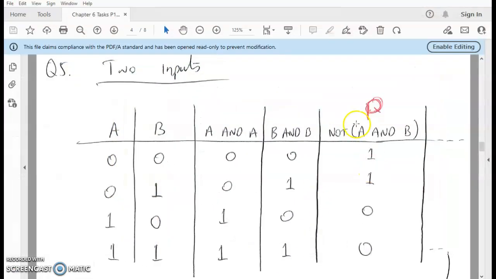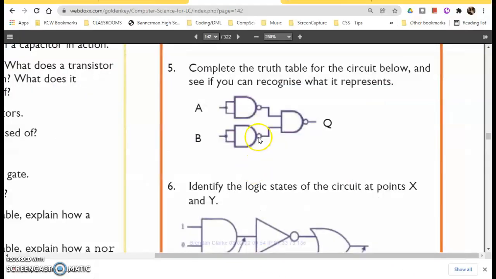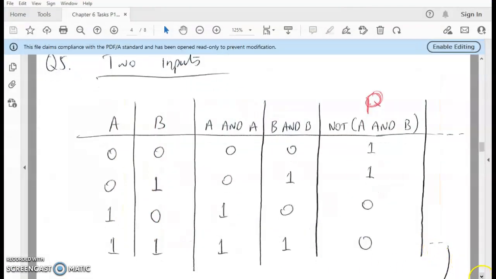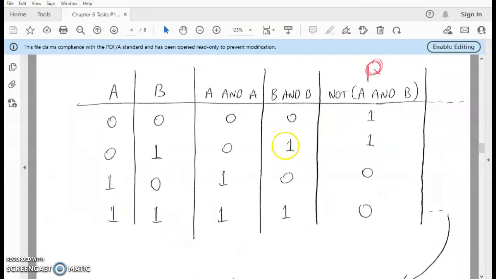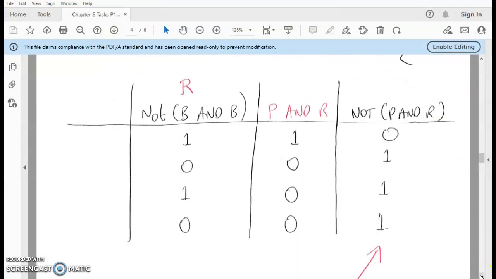So, A and A, when we reverse that to NOT A and A, that's 0, becomes a 1. That's 0, becomes a 1. That's 1, becomes a 0. And that's 1, becomes a 0. And the same thing down below. We have B and B. We need to get NOT B and B. So it brings us up to that point. And NOT B and B will give us 1, 0, 1, 0. I have that written down the next time; I couldn't fit it.